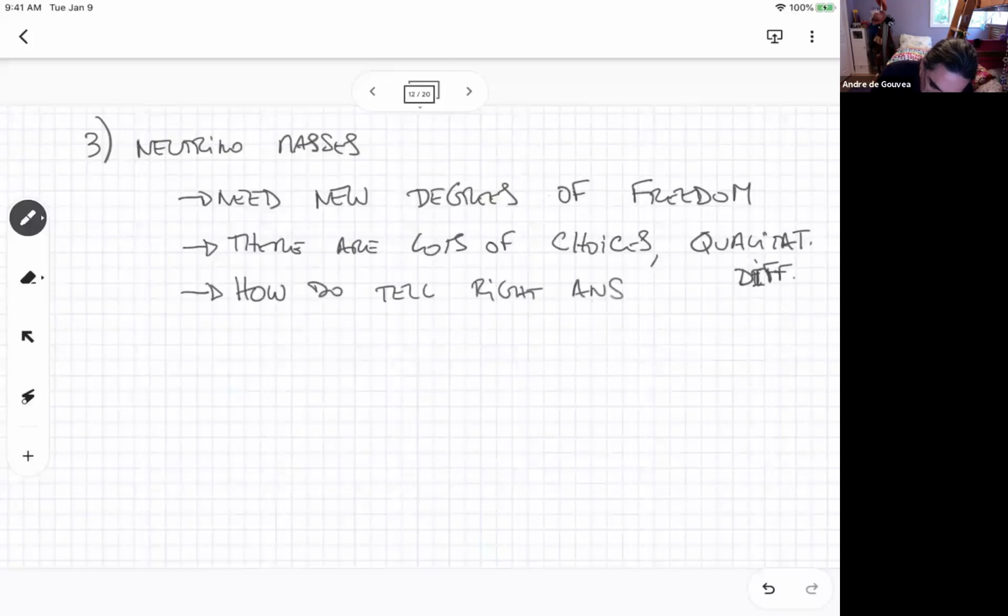Again, just because we can construct 30 different models that explain why neutrino masses are not zero, chances are that nature picks at most one of those models. Nature will probably not pick all of them. So our job as phenomenologists, or as particle physicists in general, is not just to construct a bunch of models, but always keeping in mind that we want to find out what the right answer is. So that's what we're here for, and that's what I'm going to be talking about.